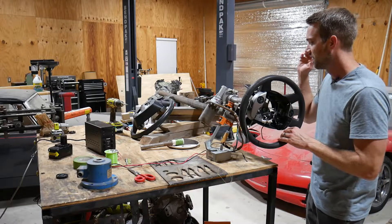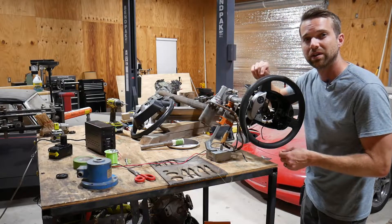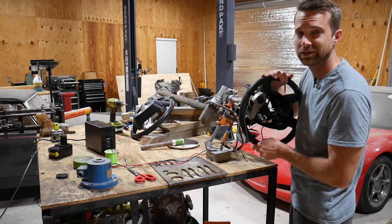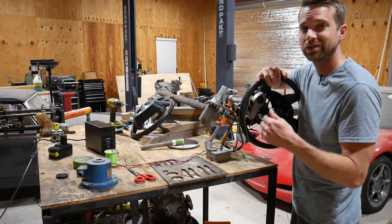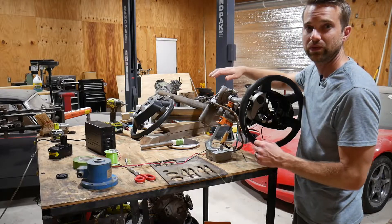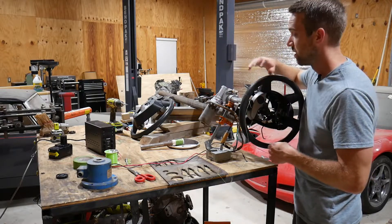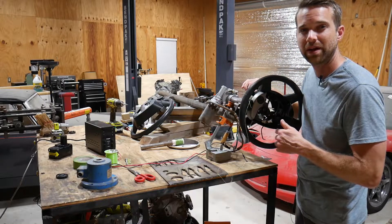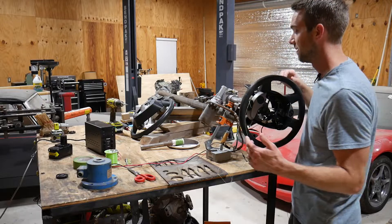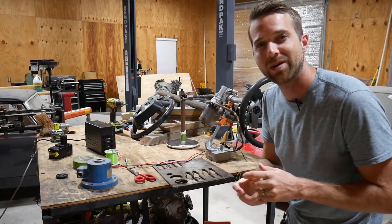When you unplug this system from the wheel speed sensor it removes a feature. What that wheel speed sensor does is set up a range of force multiplication based on your vehicle speed. If you've ever tried to turn a steering wheel without power steering, it's a lot easier to turn while moving than sitting still. So when sitting still the motor uses 100% of its force, and when you're moving it turns way down so you don't get jerky steering at higher speeds. Without the wheel speed sensor, it locks you in to roughly 45 miles per hour of assumed speed, giving a constant multiplier across the range — at least that's what I'm trying to test, but the test rig is failing because it's too strong for what I have set up.